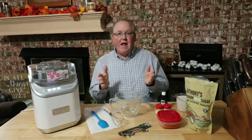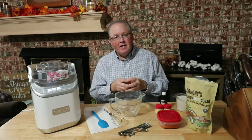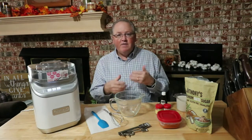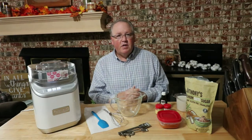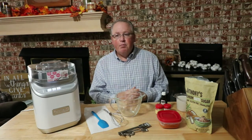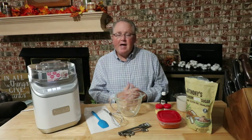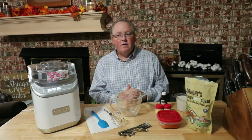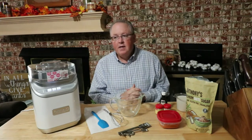Now, I bought a Yonana's machine, and I've used it a few times over the last couple of years, and it does okay. You know, the first half of the banana stays inside the machine, and then you have to clean it out, and there you find the rest of your ice cream. I have also a Vitamix for making nice cream. In fact, that's why I bought the Vitamix in the first place, because I didn't like what I was getting from my other blenders. But even that isn't always what I want it to be. I have a food processor, of course, and there are many ways in which you can make nice cream. But sometimes you just want something better.